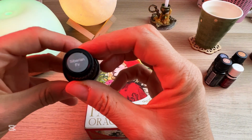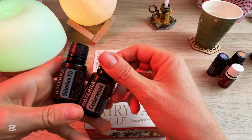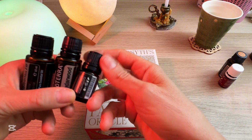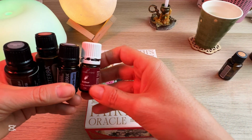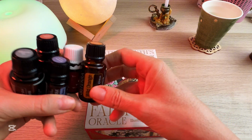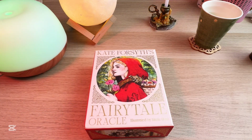So I picked Siberian fir, I mixed it with cedar wood, with juniper berry. It actually smells really beautiful. And then I added a little drop of vetiver for grounding as well, and a tiny bit of orange. And it's a very, very potent fairy tale forest-like scent. So I'm pretty excited about this one.